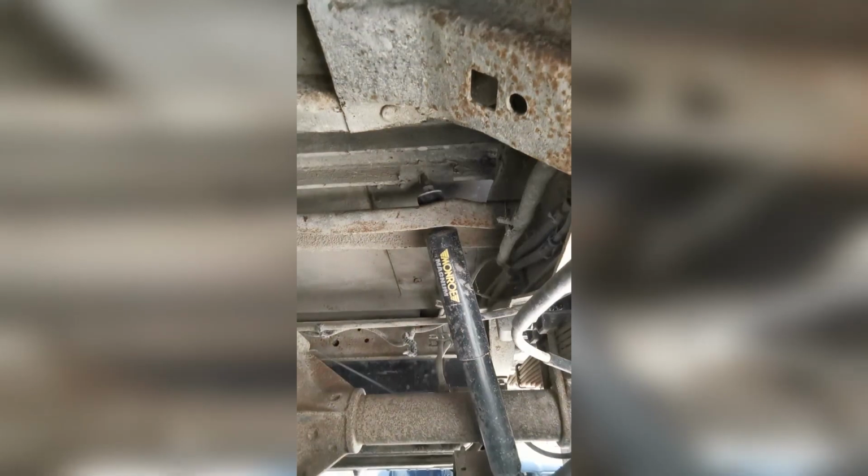So I've just crawled under to show you guys where the other ones are, and there's 2 right there which I won't even be able to fit my socket wrench on, and then there's 2 there, which is the one my girlfriend is spinning right now, so I could see where they were. I might be able to get those 2, but I definitely can't get those ones.